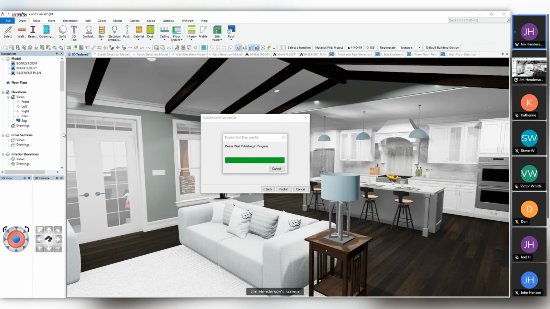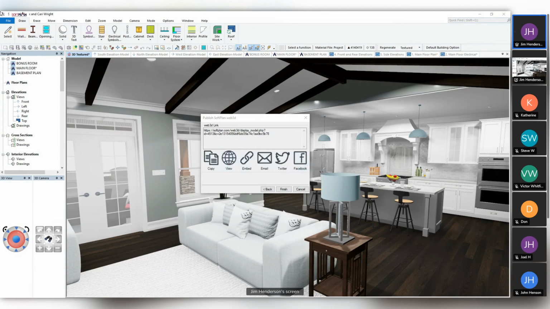So right now I'm just waiting for this to publish. It's going through. There's a lot of detail, a lot of surfaces in this, so it is taking a moment. But I can tell you that they'll be able to open it on any mobile device that they have, as well as computers. And if you publish this multiple times, it'll continue to update. So when you get to this screen here, you can see I can actually copy the link. I can view it in a browser. You can then also paste it into emails and your social media.